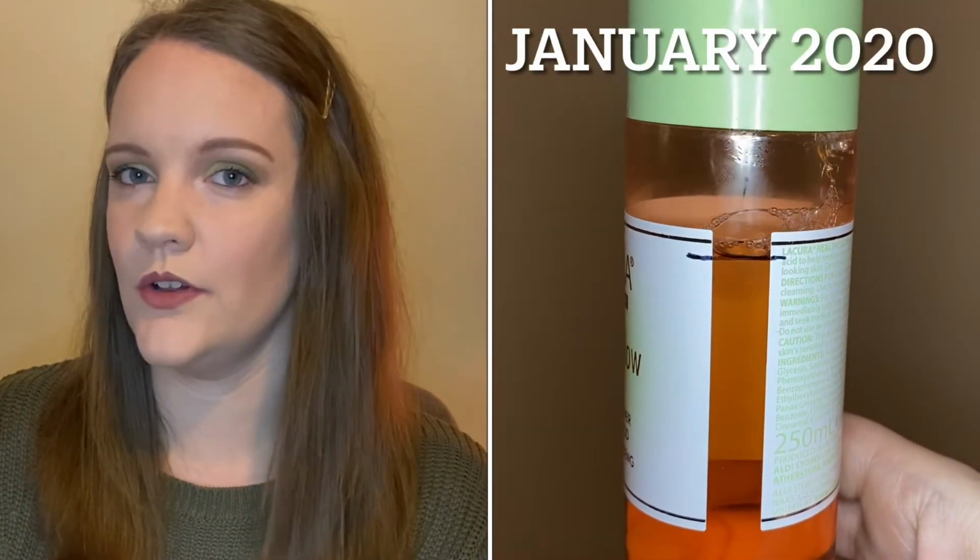Unfortunately, that is the only product that I did finish since the September update, but why don't I show you the progress of the rest of the products. First of all, we have this toner from Lacura. This is the Healthy Glow toner, and this is supposed to be a dupe of the one from Pixi. I haven't reached for this one an awful lot since September, and I think I might have only had it in my Shop My Stash skincare drawer once since then.